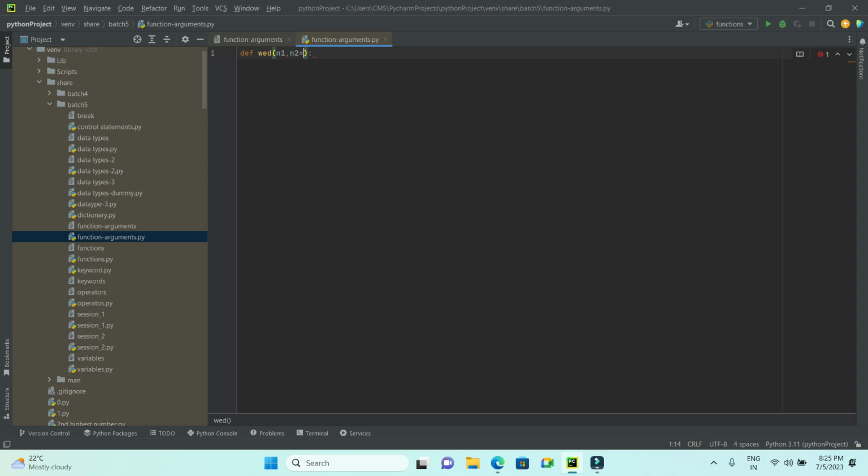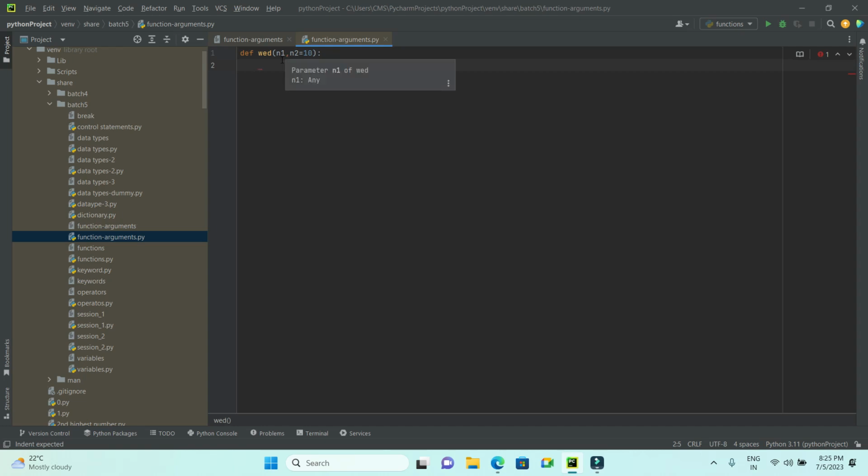I'll assign some value to number two, that is 10. So if you hit enter, the indentation will start. So now we are inside of the function. Here def is the keyword which is used to define a function, and wed is the name of the function, and n1, n2 are the two arguments, and the arguments are separated by a comma.